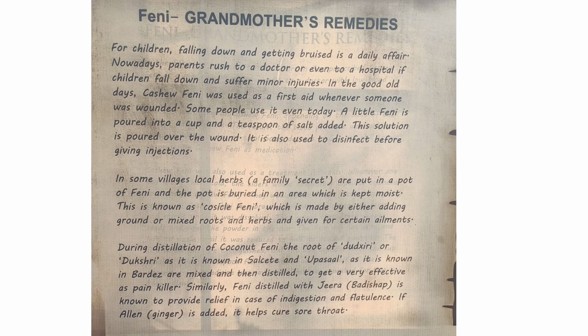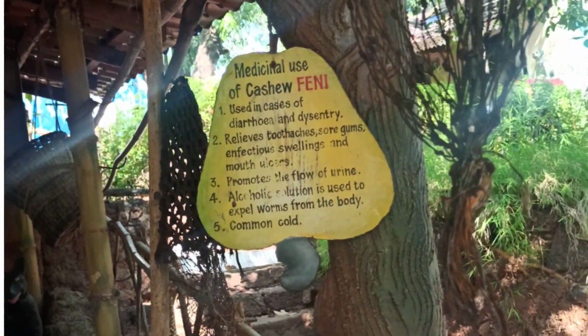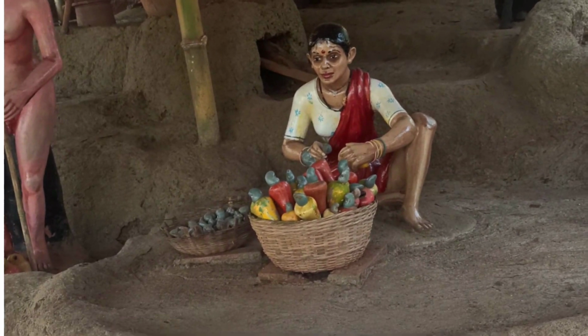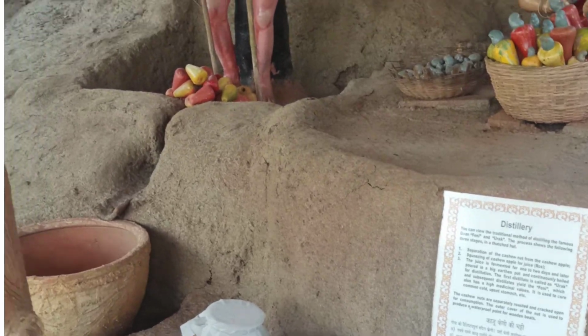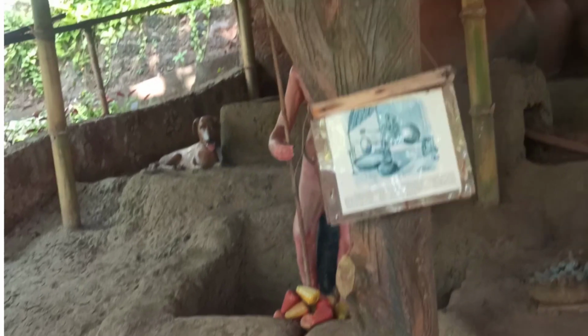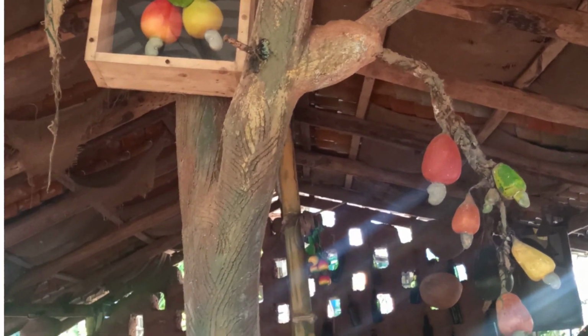Goa is vastly known for growing cashew trees, and a drink made of cashew is called kaju feni and has many health benefits. Now let's see the process involved in making kaju feni. The womenfolk separate the nut from the apples and the men crush the apples under their feet. The juice is collected in pots for fermentation. Once fermented, it is put in the big pot and boiled. Vapors are collected in the small pot where they are condensed by pouring water on the pot. And the resultant first distill is called urak, which is a light drink and is mostly consumed during the summer months.